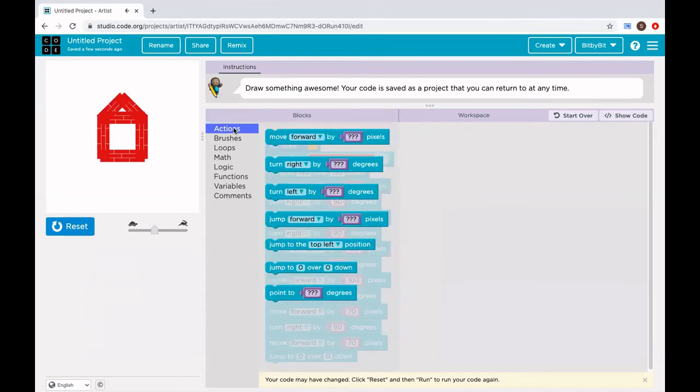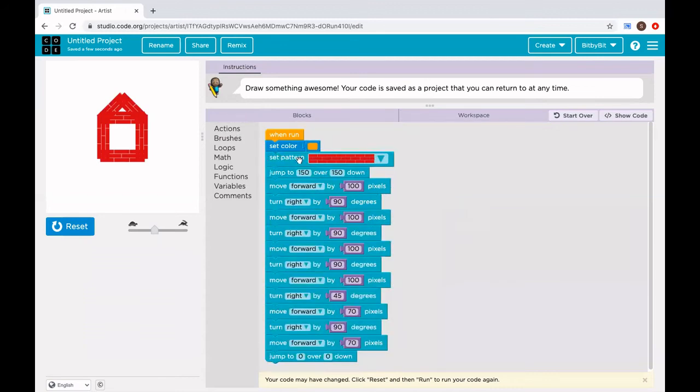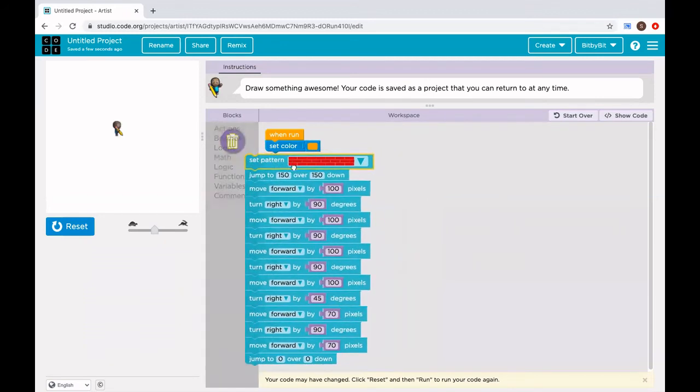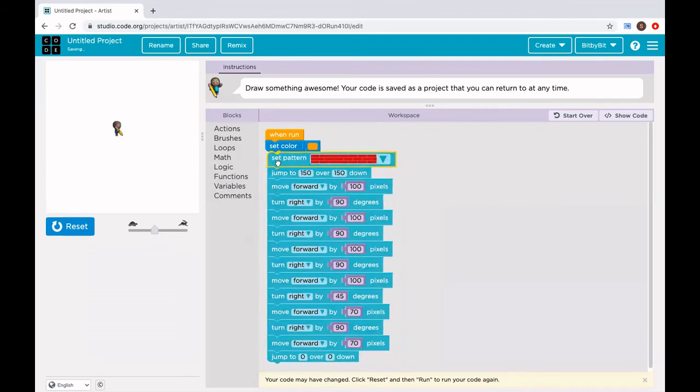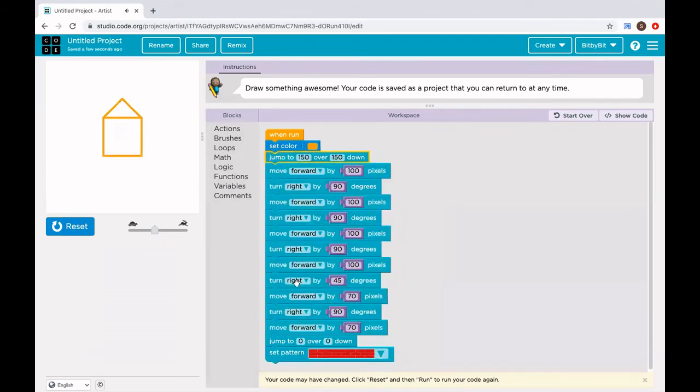And you have to be careful, because if you want to remove the set pattern, then all your blocks will be deleted. So you have to bring the set pattern to the bottom and then delete it. Oh, so you can't move any of the blocks in the middle and just drop. It will take all the blocks which are below them and just delete them. And then you'll have to do everything again. I'm sure this has happened with you before.